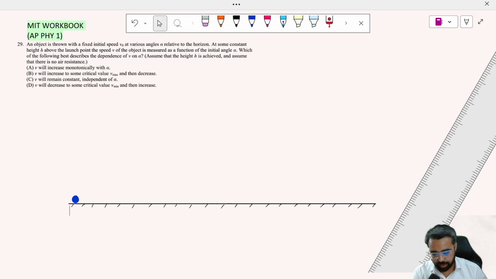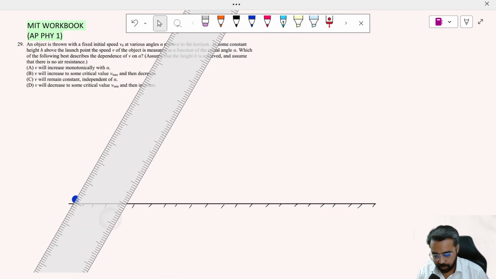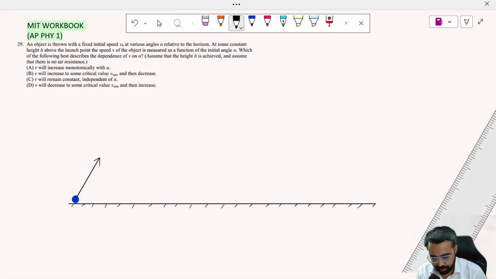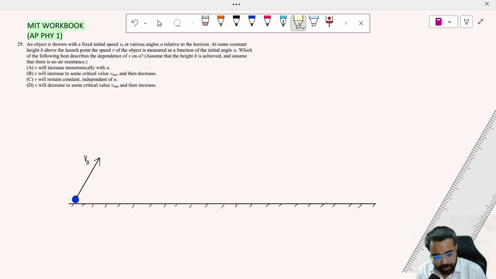This question is about projectile motion, and you see that a ball, which according to the question is thrown at an angle alpha. So let's assume this is the initial instantaneous velocity, which according to the question is v0. All right. So when you throw it in the absence of resistance, what will be its trajectory? It will follow this parabolic path. This is the moment when it will reach the maximum height, and according to the question, this height is h.